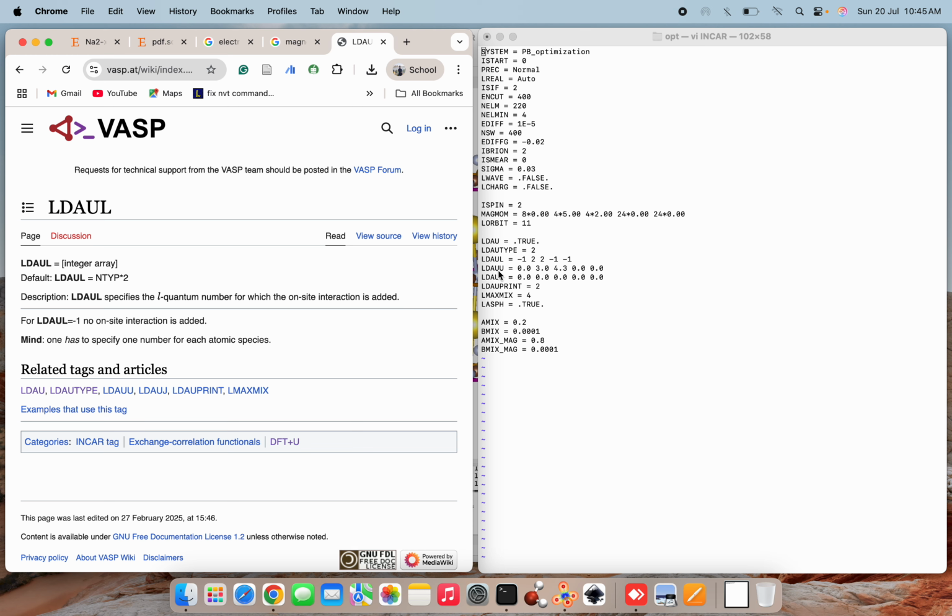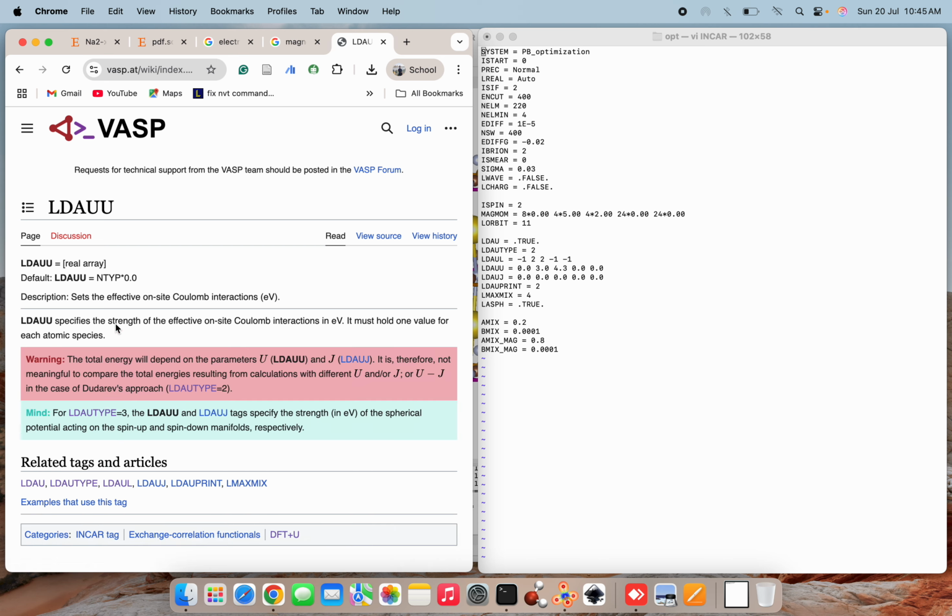Next is LDAUU. So what is that? LDAUU sets the effective on-site Coulomb interaction, which is also known as the U value. The U value differs for each element.